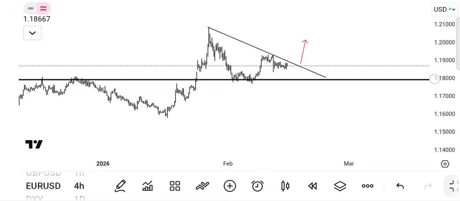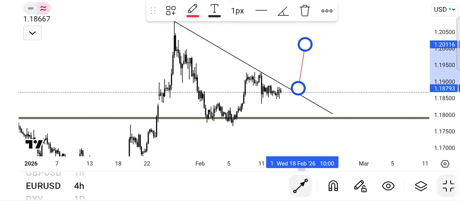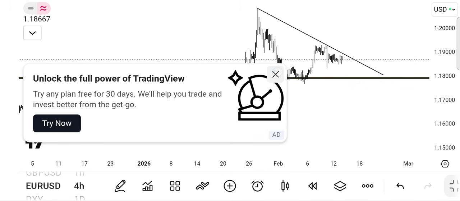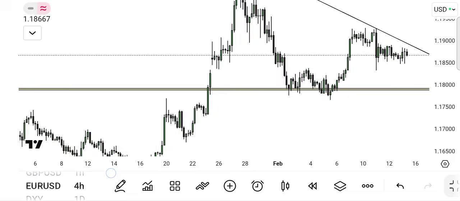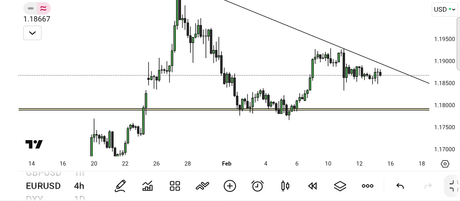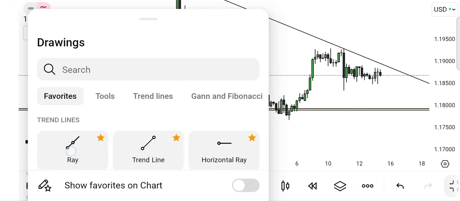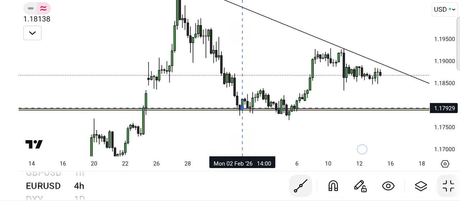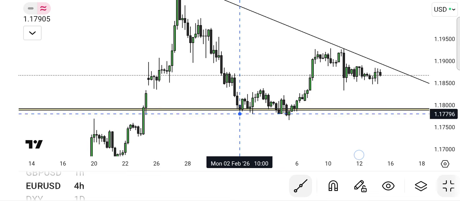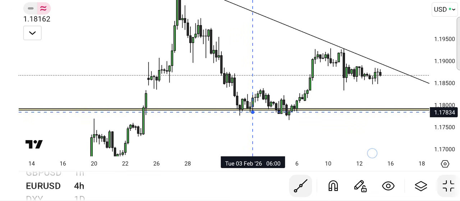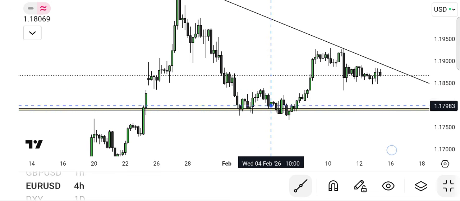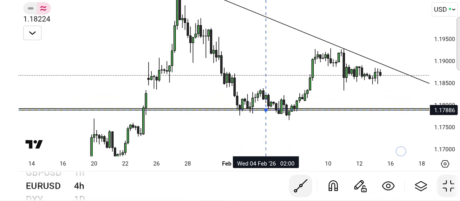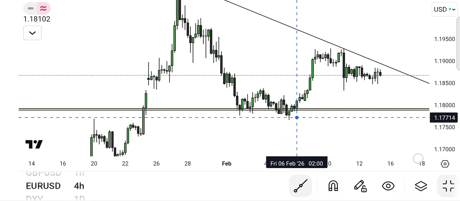Now on the 4-hour time frame, what can you see? Let me look at this. You can see that when the market pulled back here, it created this pattern, this base. Market came here, tested it, pulled back again, retested it, went back up, retested it again, went back up, retested it again, showing you that the market does not want to break this place, and this place is very, very high.